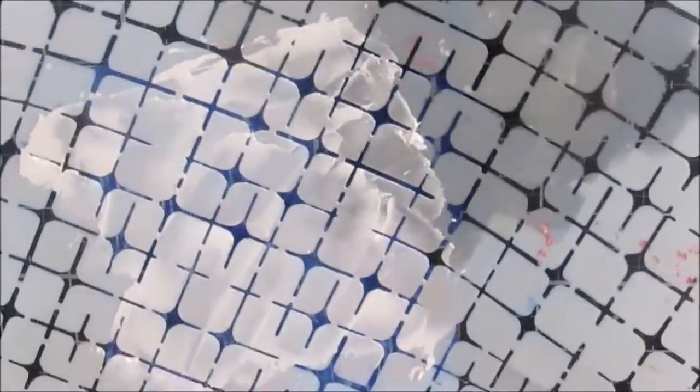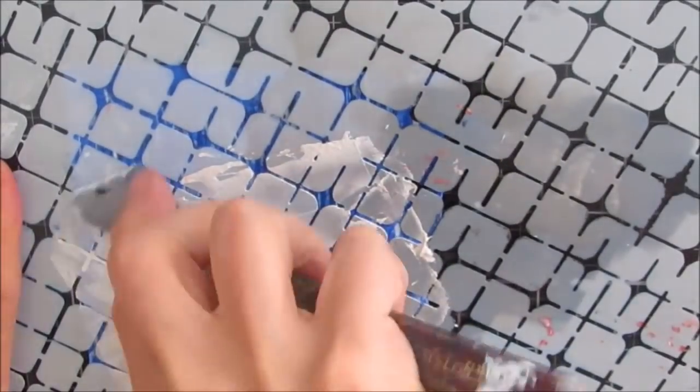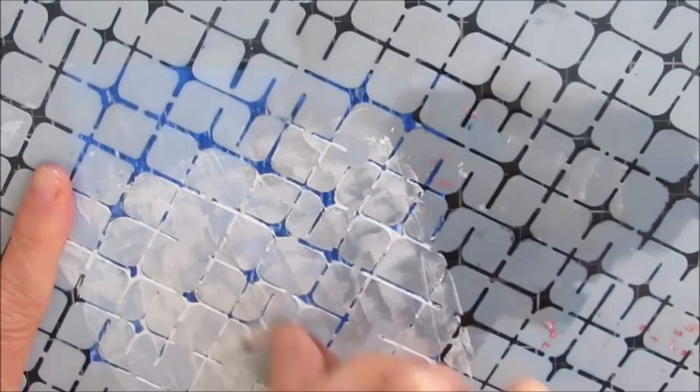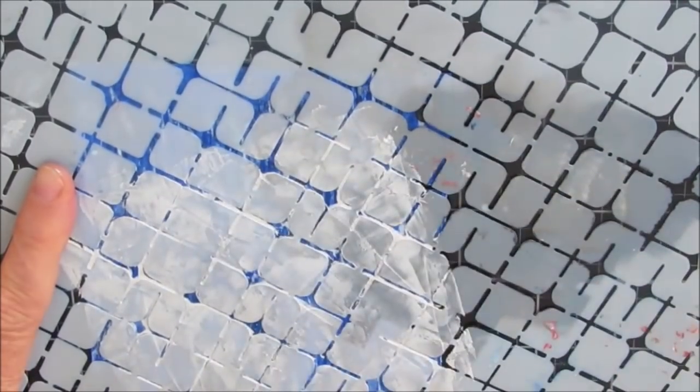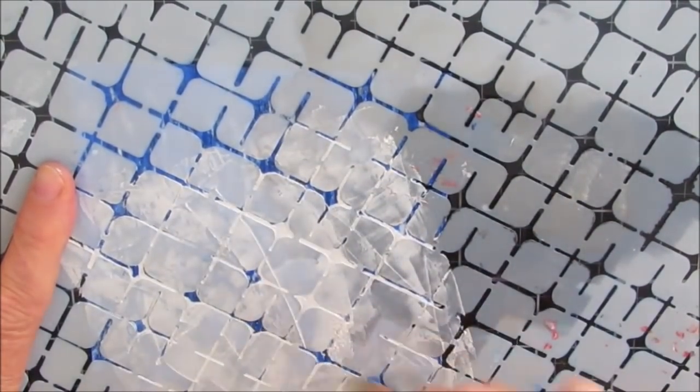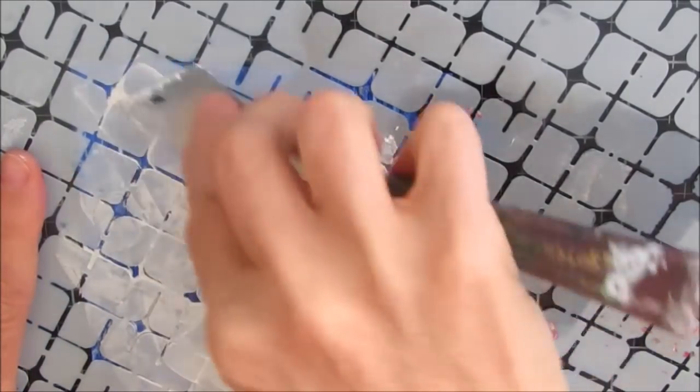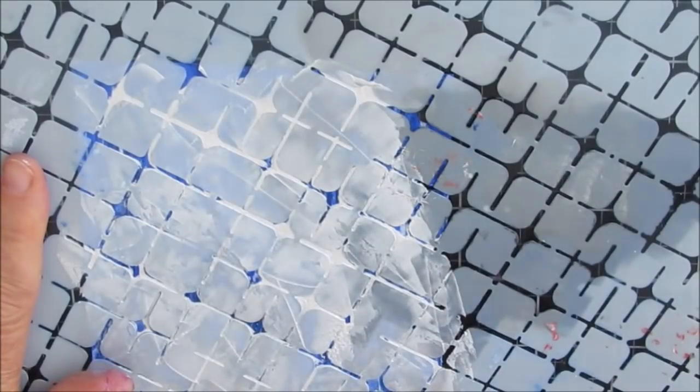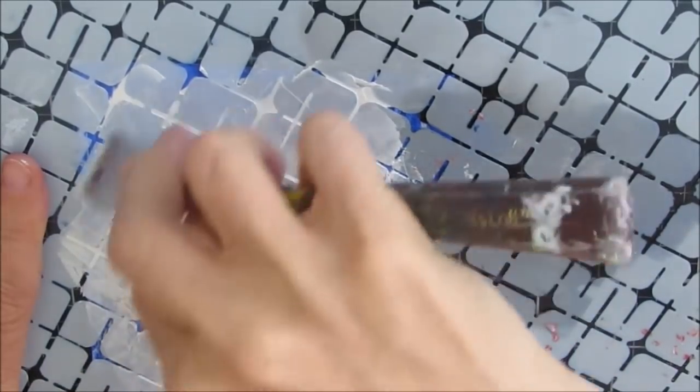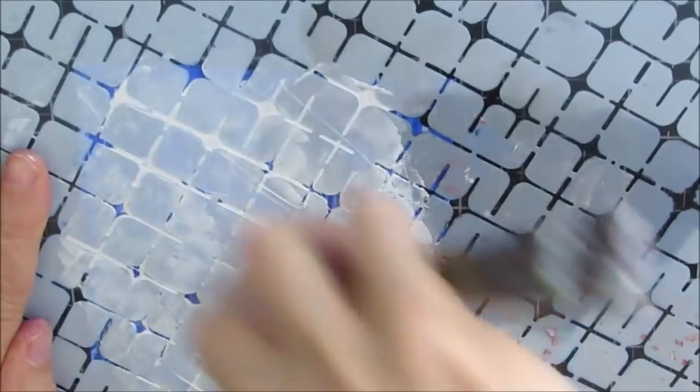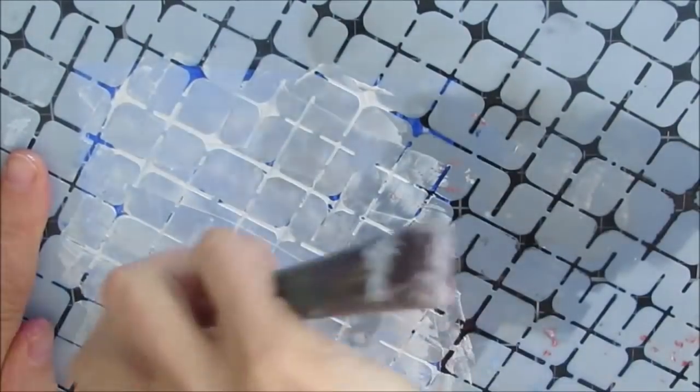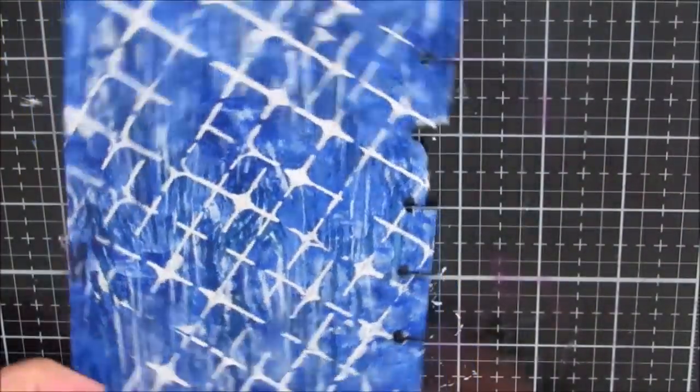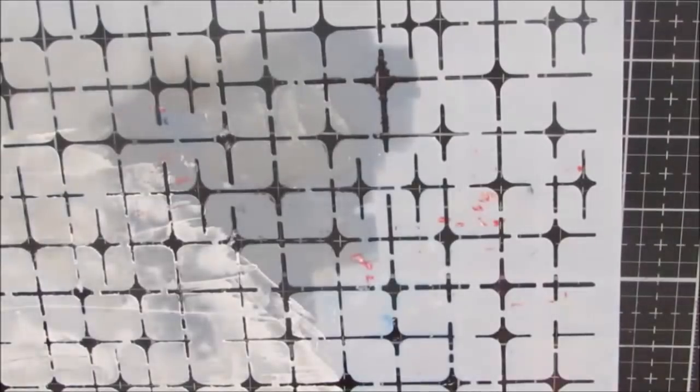And because I have this now on the stencil and there's a little on my palette knife, I'm just going to grab one of my pages that has a background, and I'm just going to push the modeling paste through the stencil, and that will be waiting for a focal image. I just love how it sparkles. I just love that stencil.